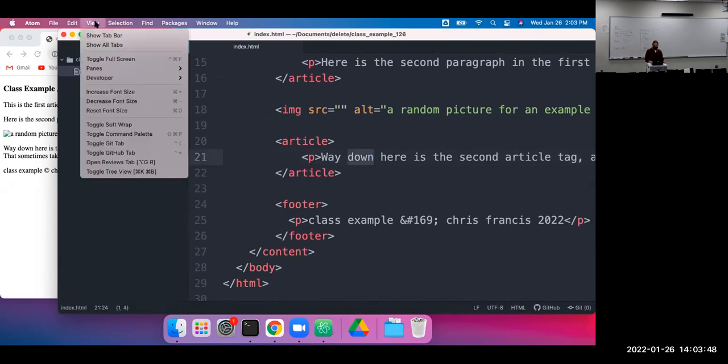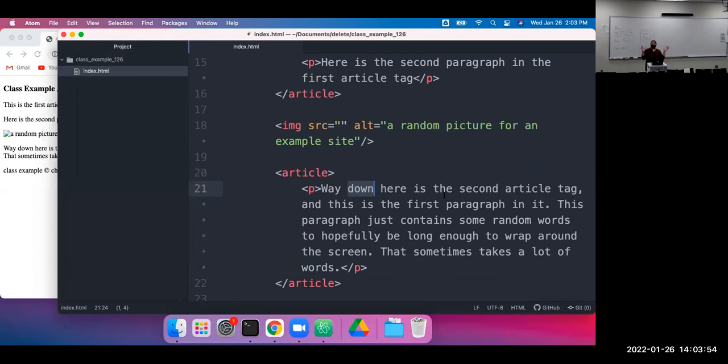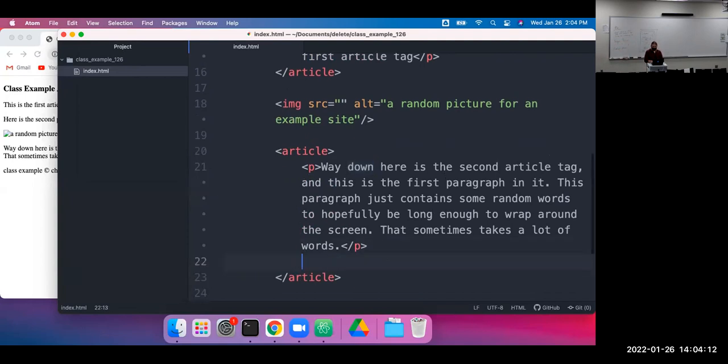So in whichever text editor you're working in, remember to make a note of where the word wrap for that text editor is. Because running off the side is very useful if we're looking at the tags and the overall layout, but it's kind of a headache to edit the paragraph like that. So we can turn on word wrap, edit the words in this paragraph, and maybe the next one.